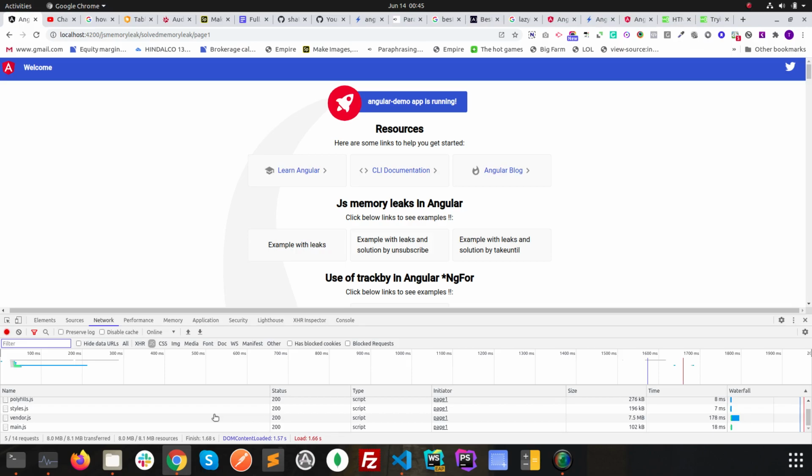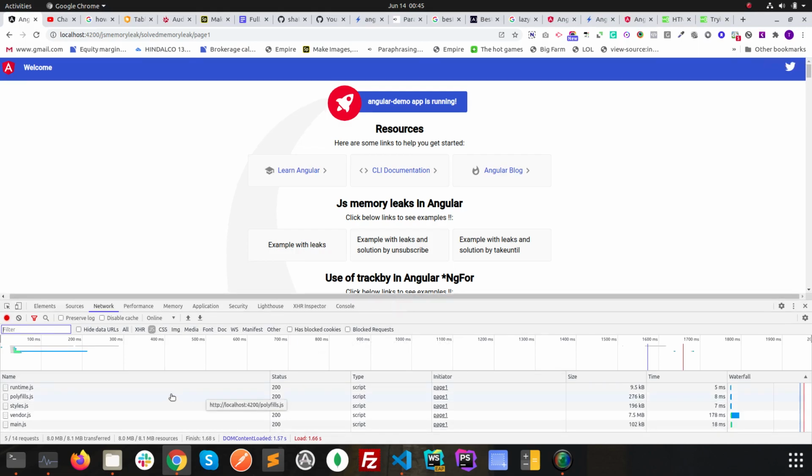So briefly, this is what lazy loading is about, and I would like to demonstrate how to do this. This is my network tab in the console, and I have chosen the JavaScript files to be shown here.